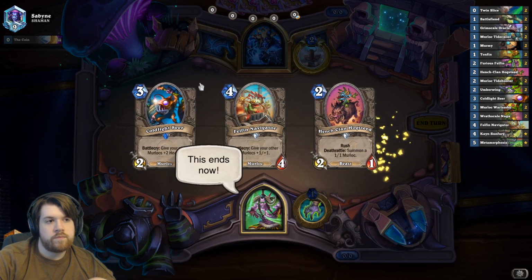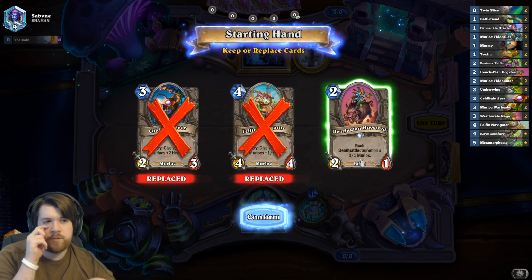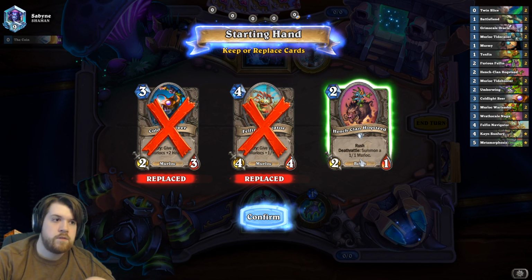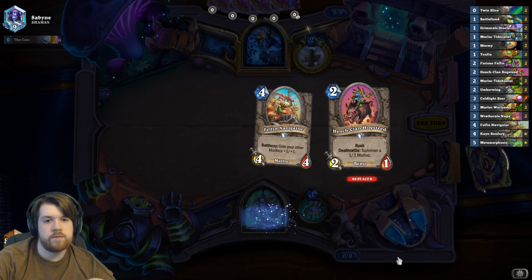This ends now. Hogsteed's pretty good. I think Totem Shamans are mostly extinct. So Hogsteed to clear a totem on turn 2 is probably not super important.